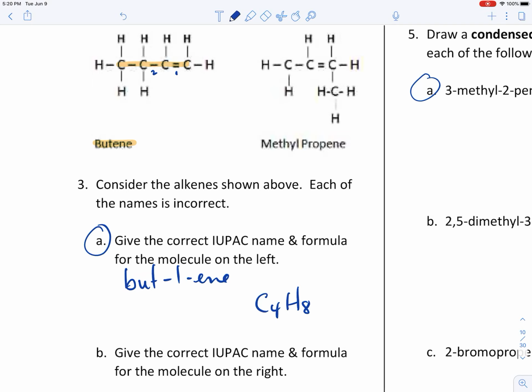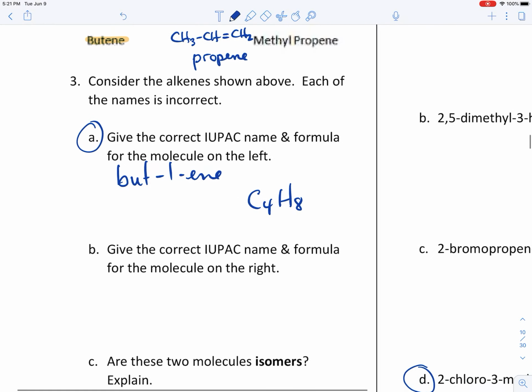Now keep in mind, if there is no ambiguity, I think we mentioned this earlier, if you had a propene molecule with 3 carbons, so CH3, CH double bond CH2. In this case, you could simply call that propene, okay? Because whichever bond were the double bond, that bond would have been the first bond in the molecule. You'd count from the end closest to the double bond. So with propene, you don't need to say prop-1-ene because there's only one type of propene. But with butene, we have 2 different types, so you have to tell me which it is.